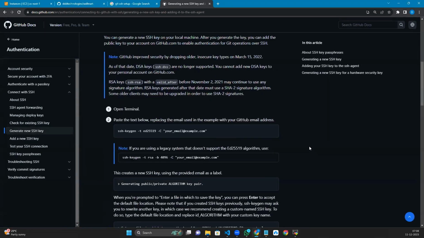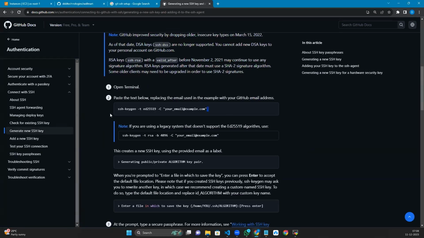To generate the SSH key, this is the command which we need to execute: ssh-keygen -t ed25519 -C, with a capital C, along with the email address you are using to log into your GitHub account.